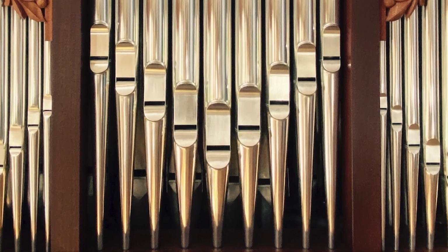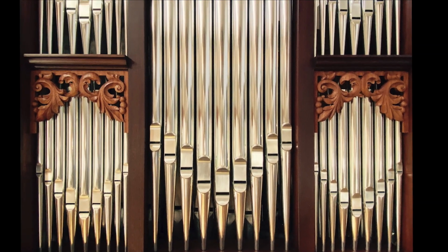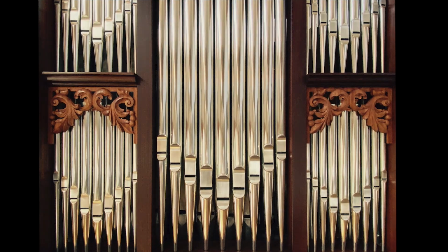It is a mechanical action instrument with 12 stops, including a full principal course and a dulcian on the lower manual, flutes and cornet on the upper manual, and an 8-foot bourdon and 16-foot subbass on the pedal. It also has a wind-driven Cymbalstern and a variable tremulant. The metal pipes of the organ were hand-cast on a bed of sand in the 17th century tradition of organ building, which gives them a special, deeply resonant tone, as you will now hear.